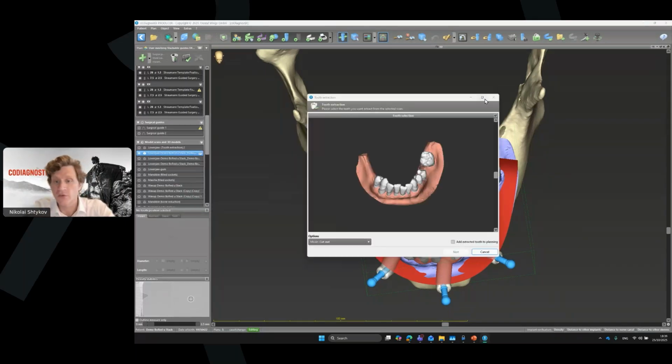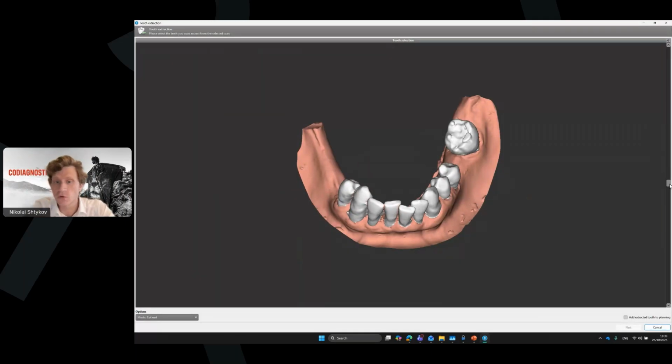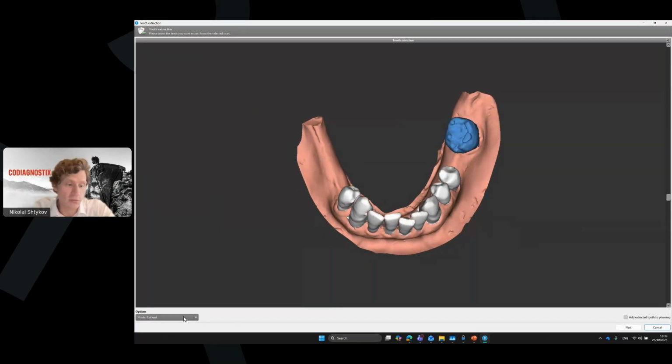And with the tooth extraction function, first of all, I can just extract. I have three different options: cut out, cut out and close, and cut out with the dental alveoles. For example, if I want to simulate the flap there, I can click cut out and close. If I want to place the guide on this place where there will be a virtual flap, it could be good to cut out and close. Or if this is another type of case, for example, for immediate surgery, it is better to cut out with the dental alveoles.